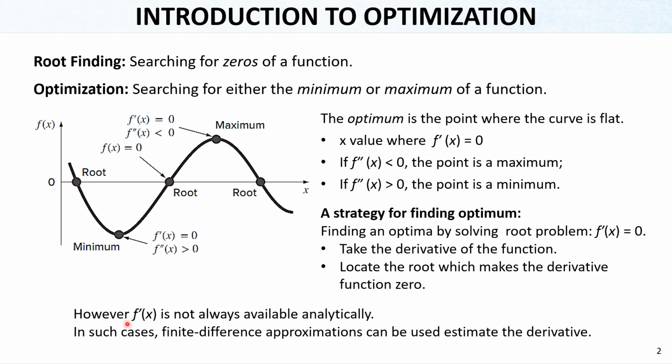However, the problem is that the derivative is not always available analytically. In such cases, we need to use finite difference approximations to estimate the derivative. So basically, similar ideas that we used in root finding can be used, but those will be used for the derivative instead of the actual function.